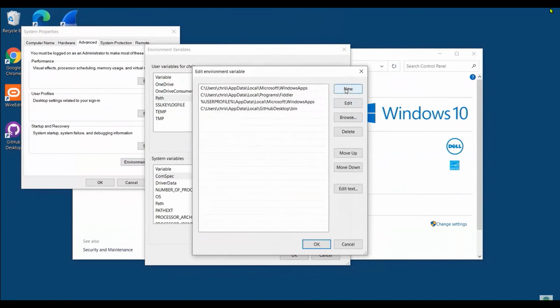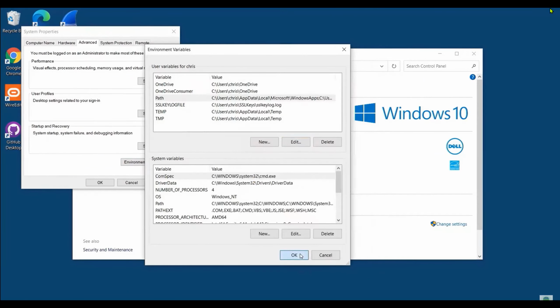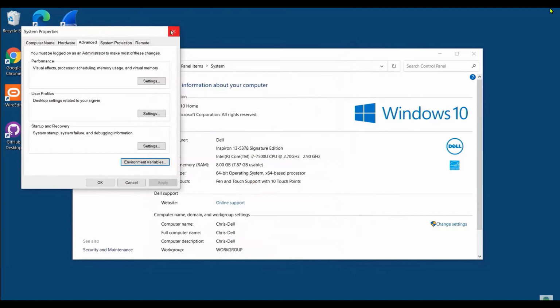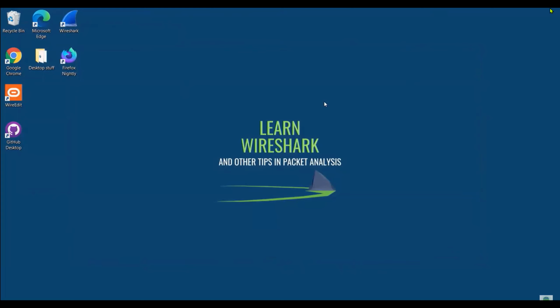So I'm going to say New, and let's go ahead and browse, and find my Wireshark directory. That will add that path to my environment variable, so then I should be able to use those tools from anywhere that I am within my command prompt.